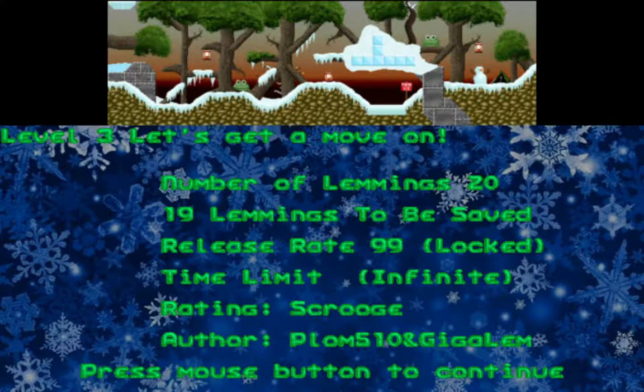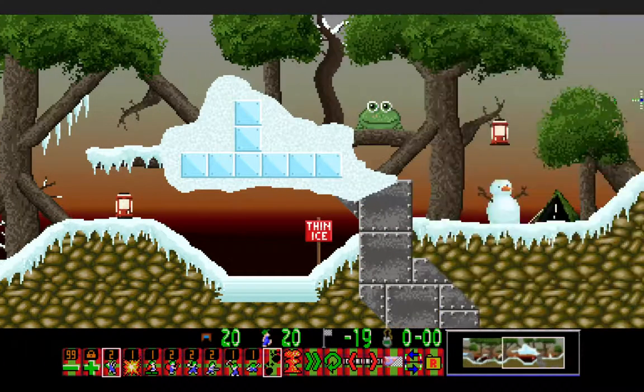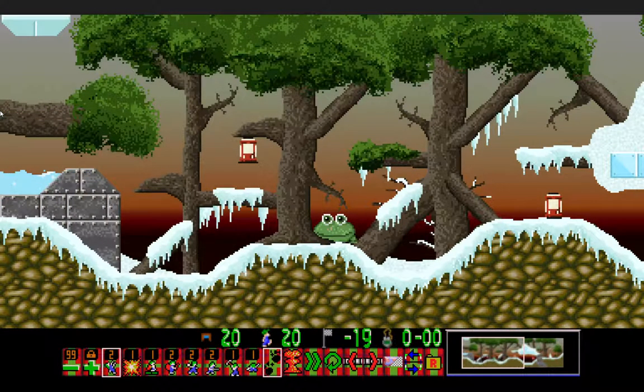20 lemmings, 19 to be saved. Okay, and another Gigalem, low. Okay, so we can lose one here. Ooh, I like the tiles I'm mixing here. Okay, and another 99 release rate, low.